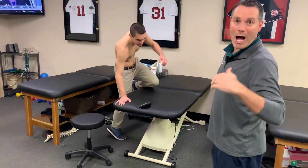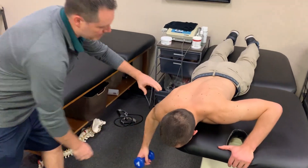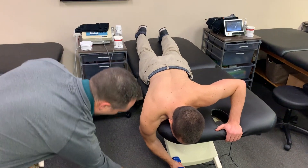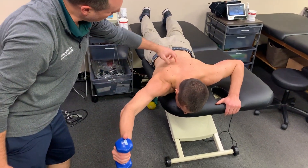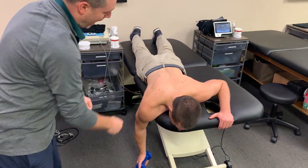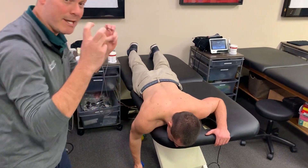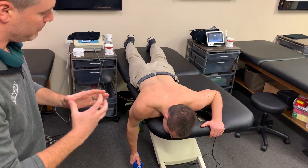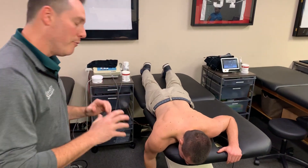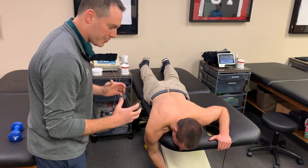Even for T's, Y's, I's — all those exercises — I want the scapula to move. You can see when he does a T, I want the scapula to retract, go towards the spine. Same thing in the Y's: elbows straight, come up — I want the scapula to protract and upwardly rotate during this motion. Now set the scapula and try to do it. It's a totally different motion. The scapula is set, so he's retracting it, pre-tensioning it, putting it in a position and then trying to raise his arm up. It's just not natural. I want the scapula to move and do what it's naturally supposed to do, not just get set in a retracted position.